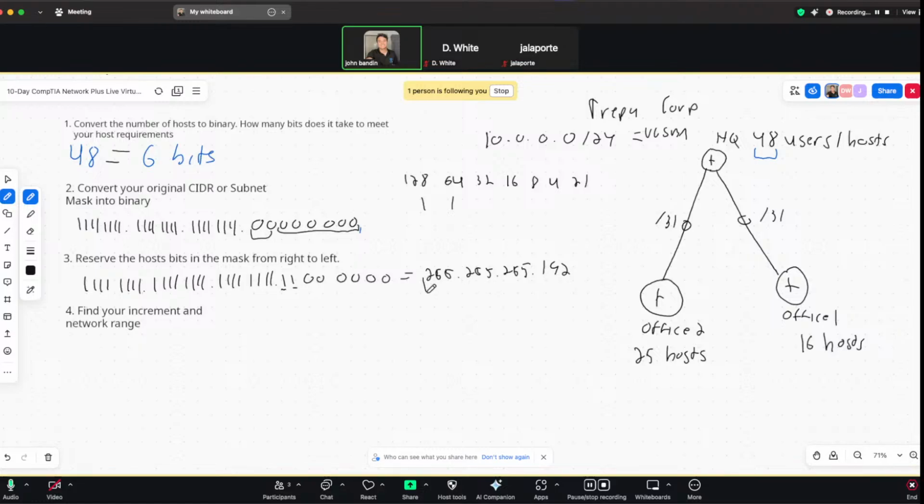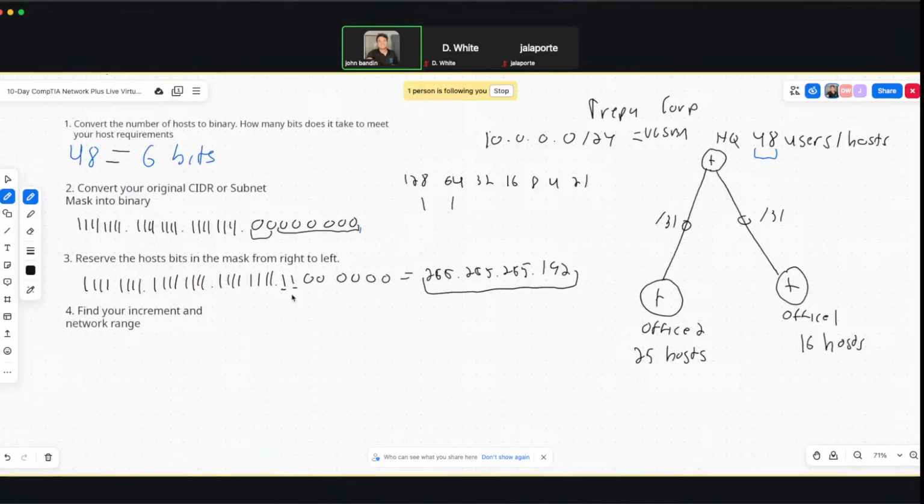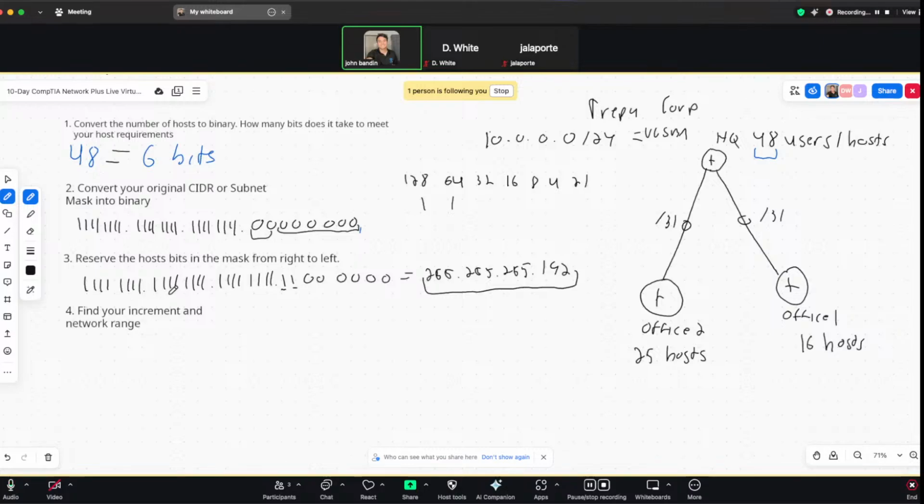So this is our new subnet mask: 255.255.255.192. And our CIDR notation, that slash, represents how many 1 bits, how many network bits, you have in a subnet mask. So we have 8, 16, 24, 25, 26. So that is /26.